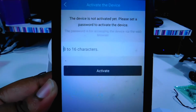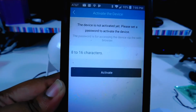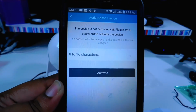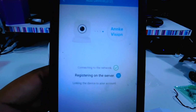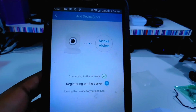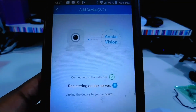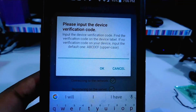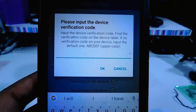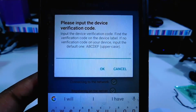Alright, it says the device is not activated yet. Please set a password to activate the device. So I'll go ahead and set a password. Alright, so I just set the password. Please input the device code. Find the verification code on the device label. If no verification code is on your device, input the default.